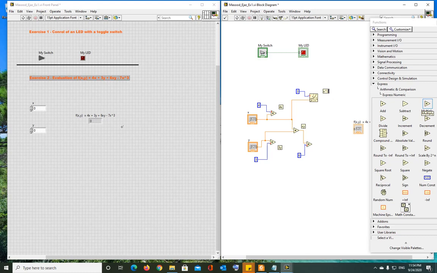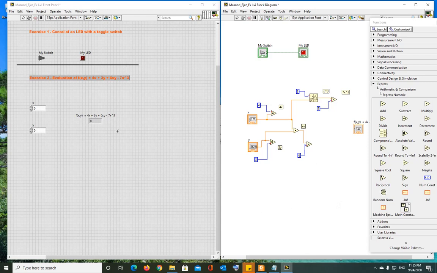And then I have to multiply this by 7. So I'm going to go ahead and grab another constant. I'm going to give it a value 7. I'm going to grab a multiplier. Now, sometimes it's very cumbersome to do things graphically. As you can see, this is a simple program that you can write in MATLAB or something to implement this equation, but in terms of blocks, you have to put a lot of blocks. So now the output of this is going to be 7x cube. And you just have to double click and then you can write anywhere.